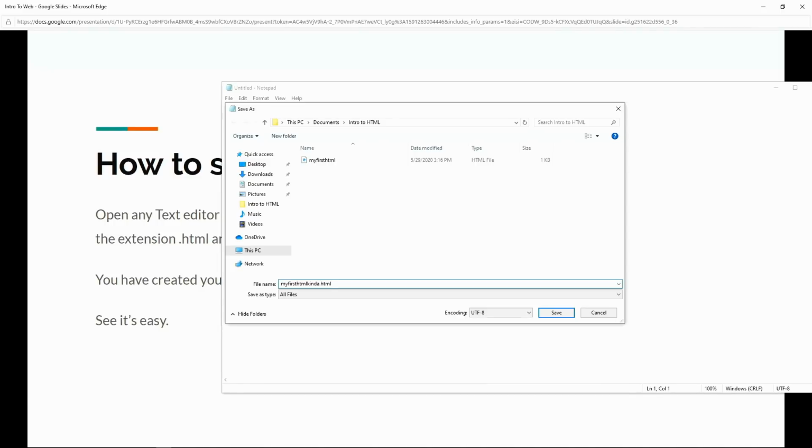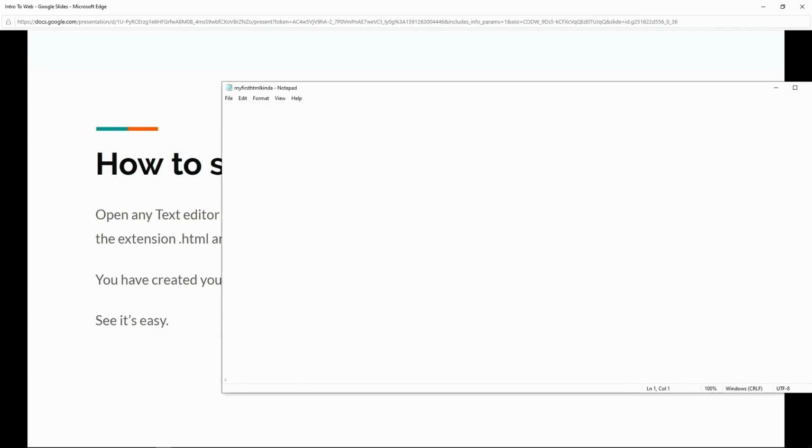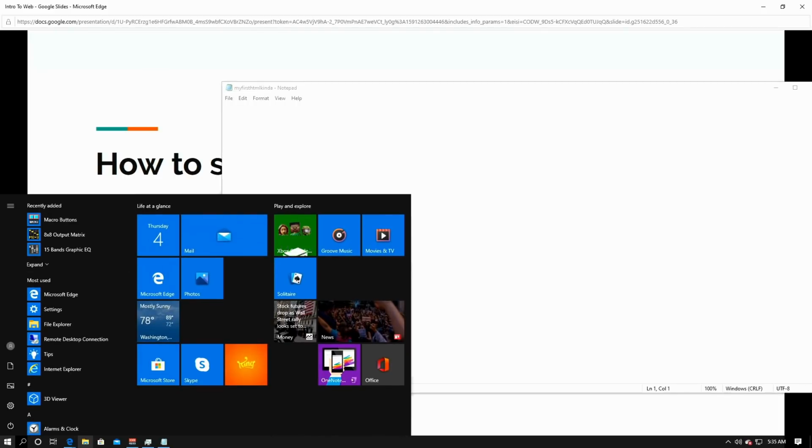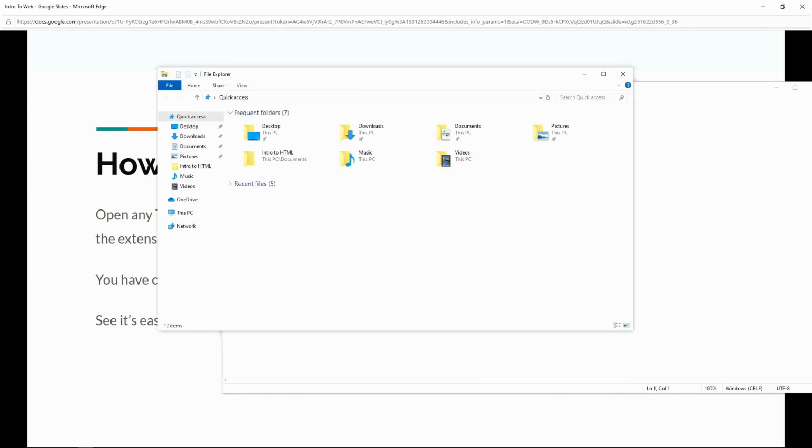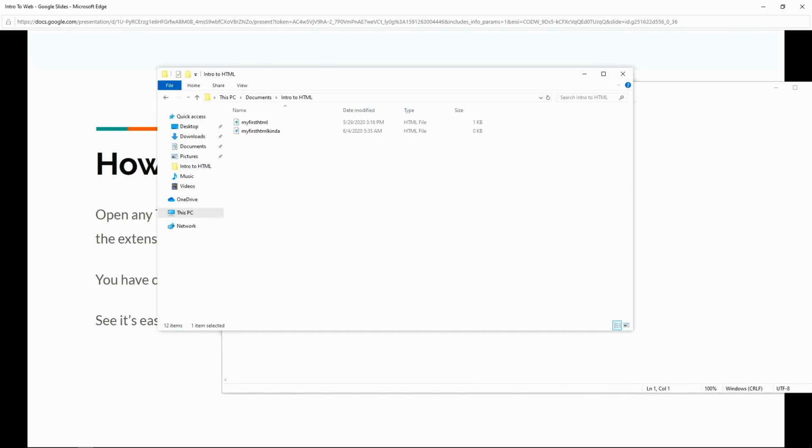So by saving my file like this, it is an HTML document. It just needs that extension denoted as HTML. And to prove this, you can navigate to the document. I have it right here.